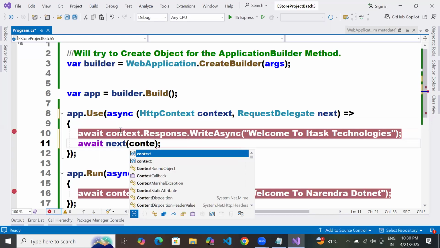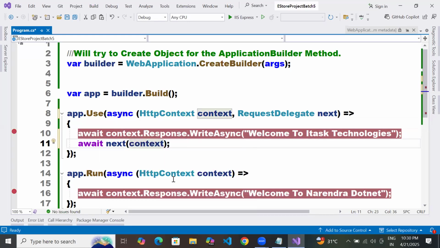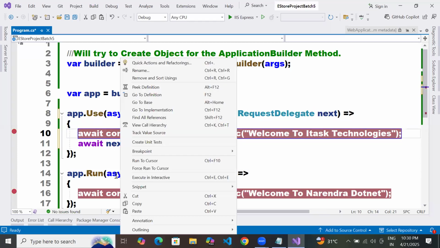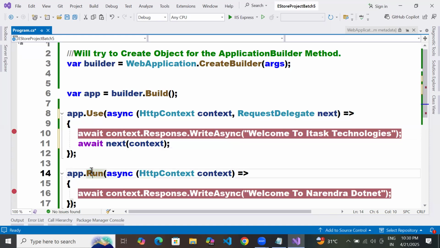What object am I passing? The context object. Now, what will happen? This request delegate will internally call the next subsequent request delegate, which will call the run method. Now you see, both will execute.